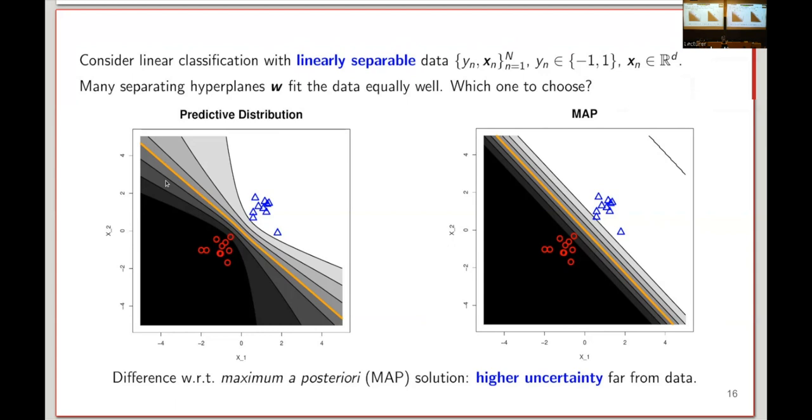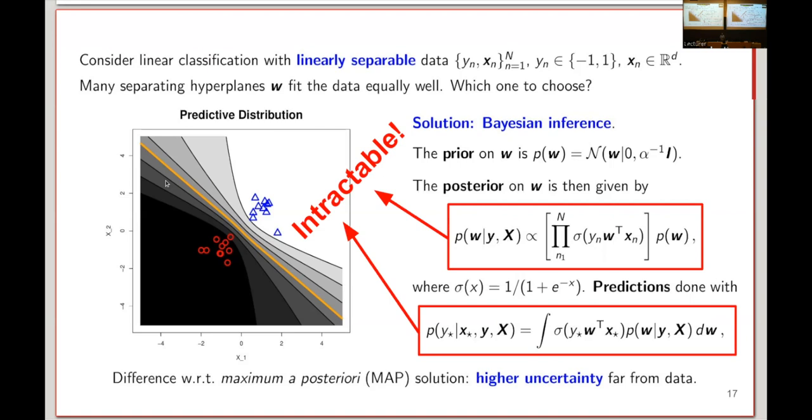So all this sounds great, but we run into problems when we want to implement this. We need to compute this posterior distribution, which is given by the product of the likelihood and the prior. That's not going to be easy to work with, in particular when you have to integrate with respect to the posterior distribution. We won't be able to do that exactly, and we will need to do approximations.